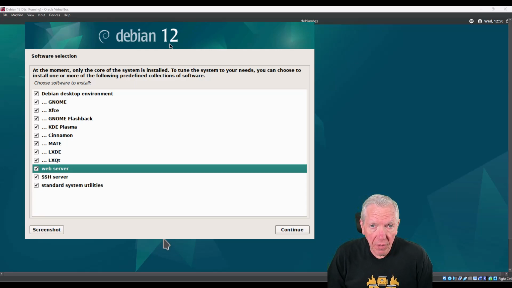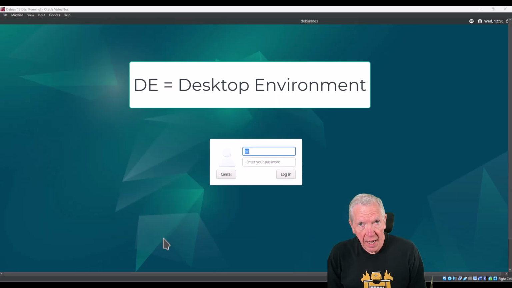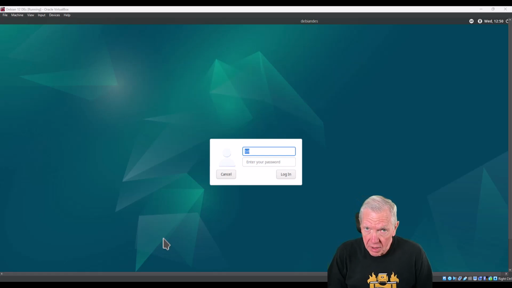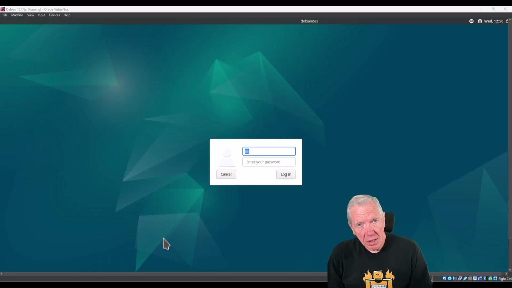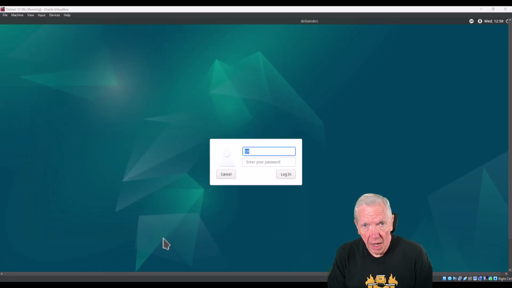Then when you get to the point when you're installing Debian 12 and you're presented with all of the desktop environments, I'm going to start calling that a DE, desktop environment, Delta Echo. When you're presented with your Delta Echo choices, I just selected them all. I also selected web server and SSH server, even though I didn't really need to. I just basically selected everything on the list. Then you are presented with another question quite a bit later on: which display manager do you want to select? I selected Light DM, and I'll insert a slide right here to show you a screenshot of what that looks like.